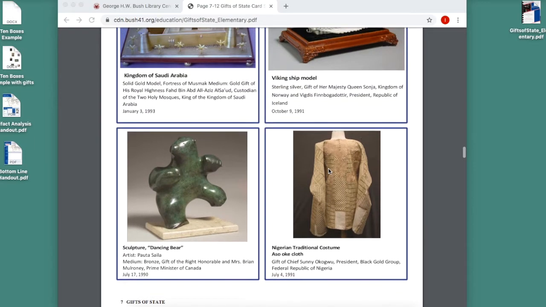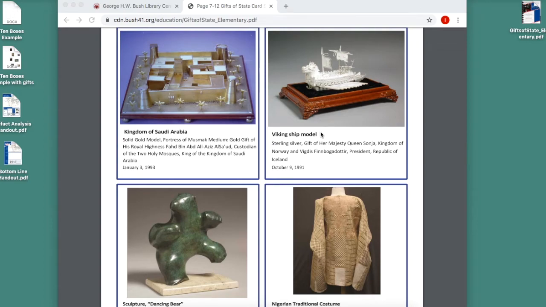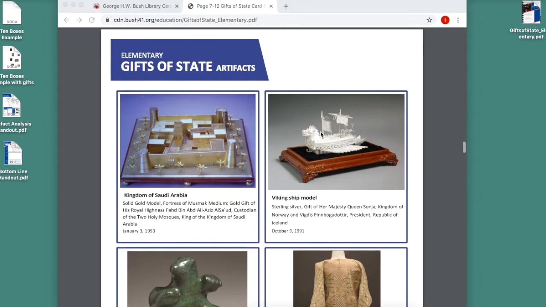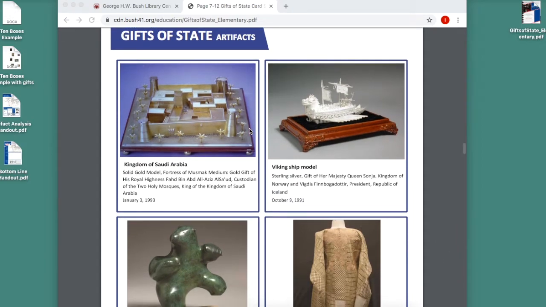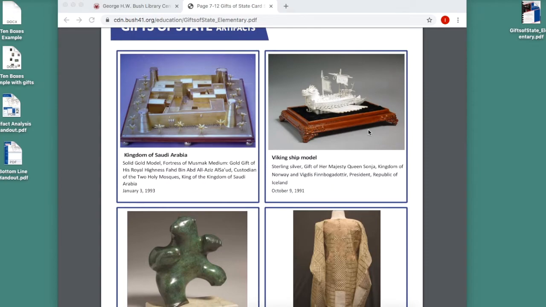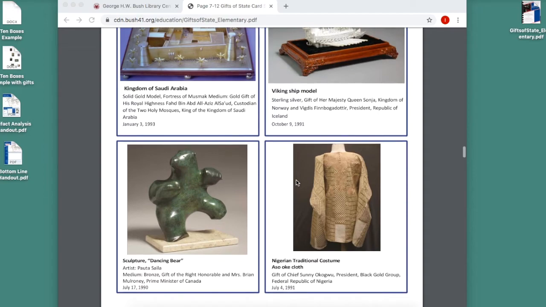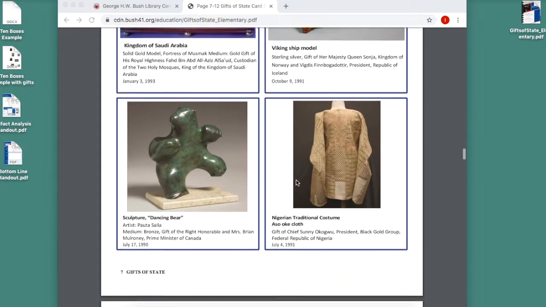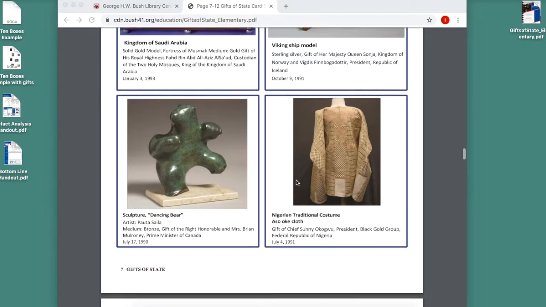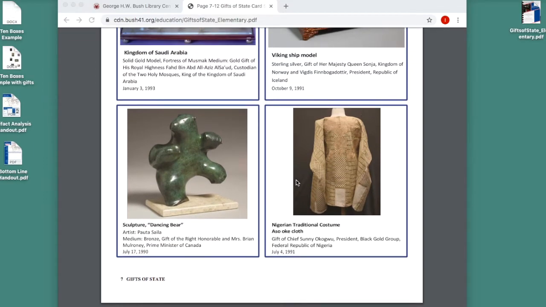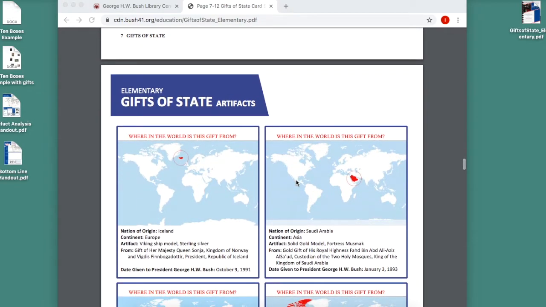Okay, so again, a gift of state, such as the objects you see on your screen, is a special sort of object, also what we might consider an artifact, so something really special, full of meaning. So something that represents the culture of the place it was given to, from, yep, culture to and from, it can be either. And is exchanged between two world leaders. Okay, and it's meant to build those relationships.